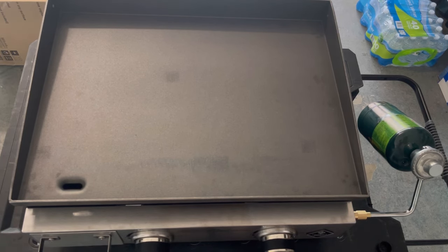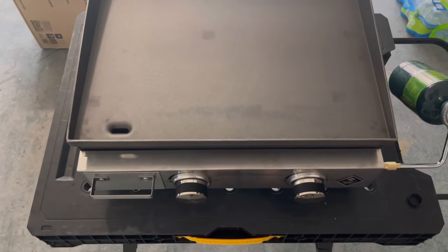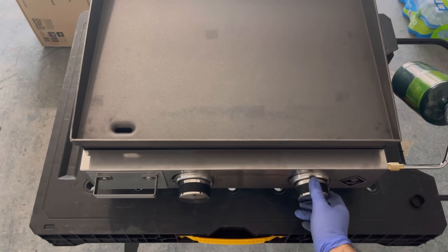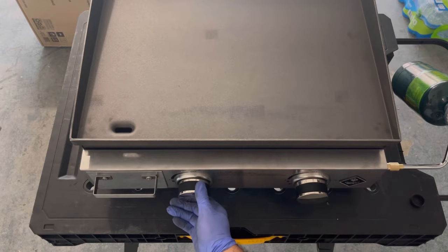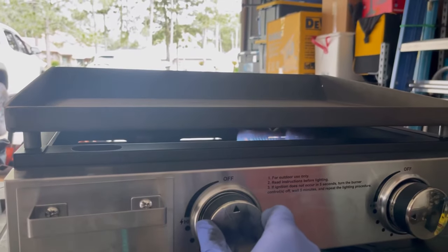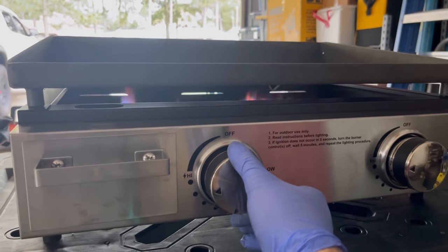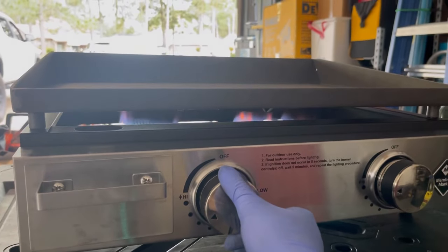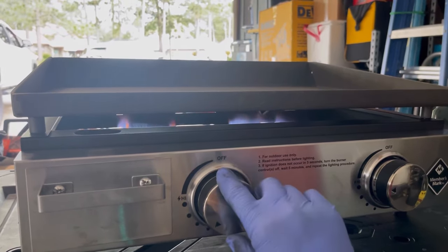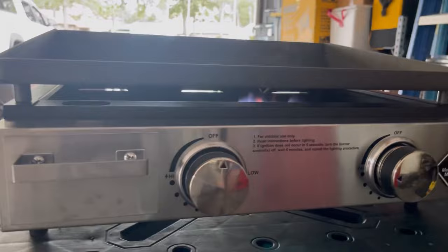And one last thing before we wrap up this video, to turn it on, you just rotate the knob and it lights up as such. Put it this way, so as you can see, one side is already lit up. So just rotate it, there we go. And then you can adjust the knobs, the flame preference. You can lower it, put it in a medium, whatnot. And to turn it off, you just push it and rotate it back, and then it shuts off.